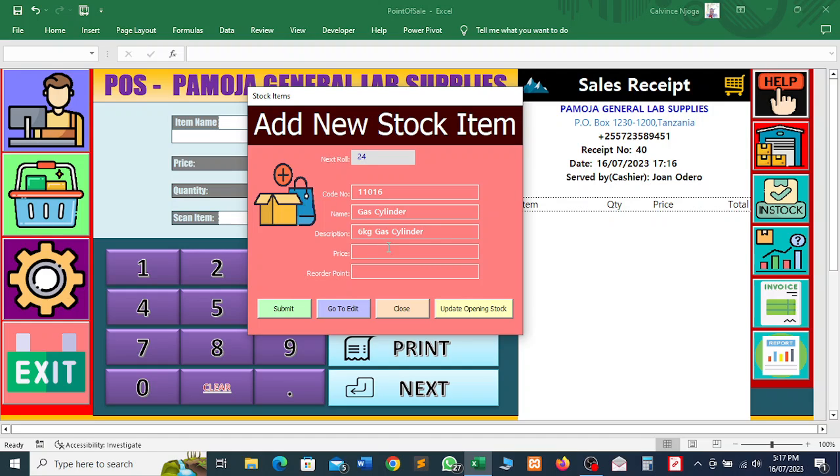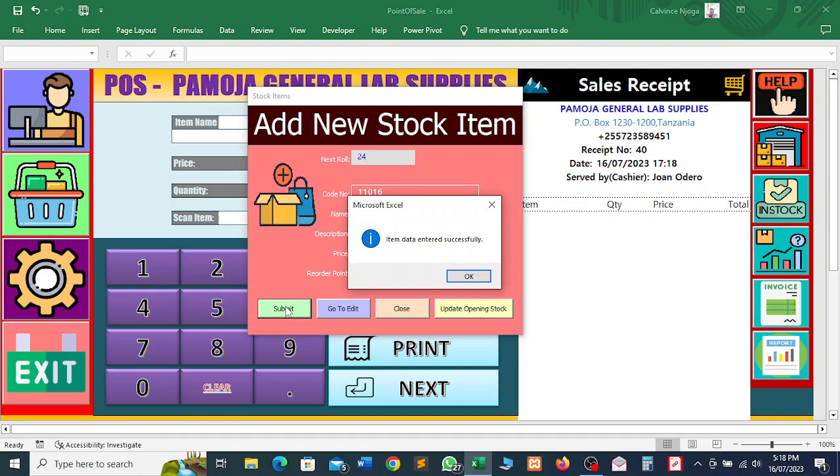Description is just you can even put the same name that you put here, still put it as description, there's no problem. Then price, you can say, for example, 5,000. The reorder point, when the stock goes below 10, then we need to reorder for more. So you need to put reorder point here, friends. Okay, so then you submit.